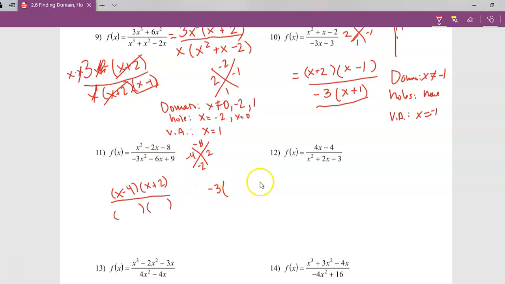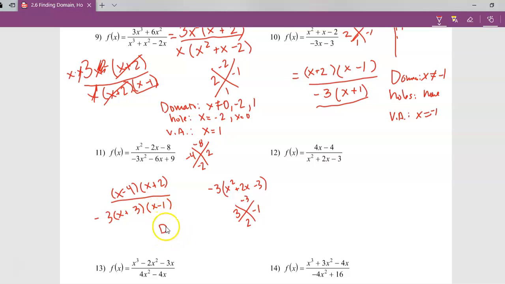The first thing I'm going to do before I x factor is pull that common factor of negative 3 in front of the parentheses, which would leave x squared plus 2x minus 3. And now I can x factor this. I need two numbers that multiply to negative 3 and add to 2, which would be 3 and negative 1. So I would have a negative 3 out in front of these parentheses because of this negative 3 here, but this would just become x plus 3 and x minus 1.